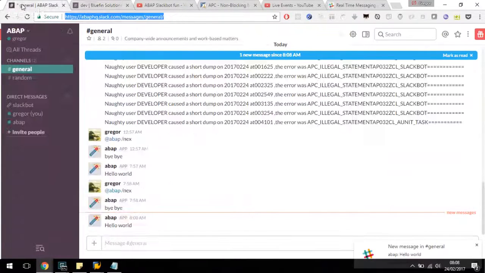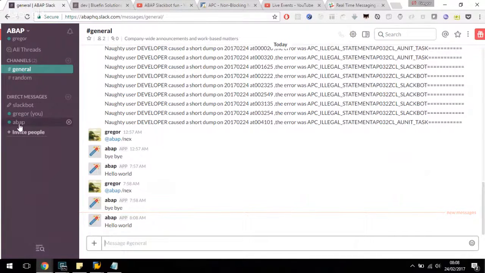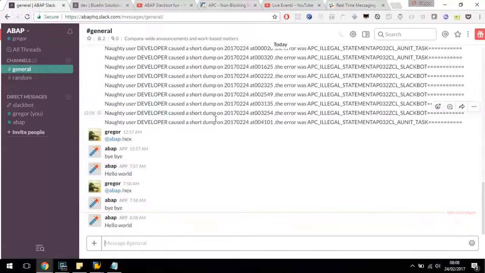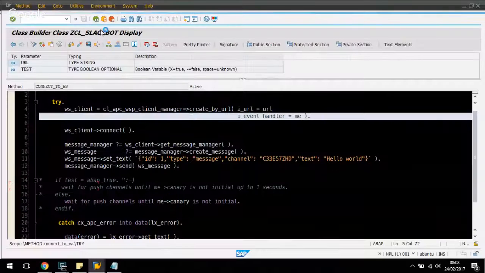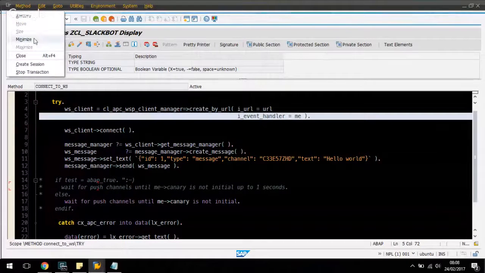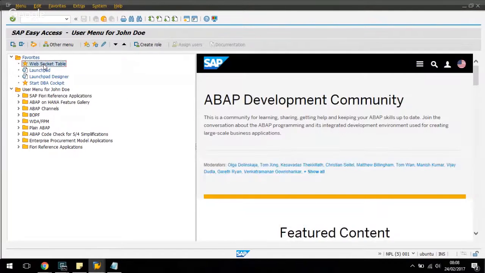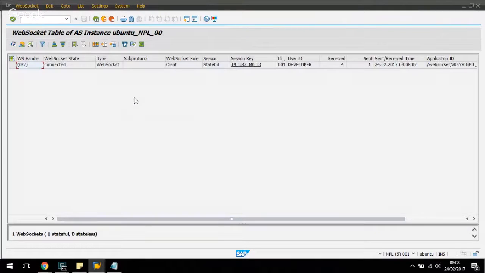I've just set up a little test Slack channel for this one. There he is, and you can see that he's connected there, ABAP. It's like a persistent connection. Instead of HTTP back and forth, it's a persistent connection. We can see that in SAP GUI somewhere. There's this transaction for looking at WebSockets.